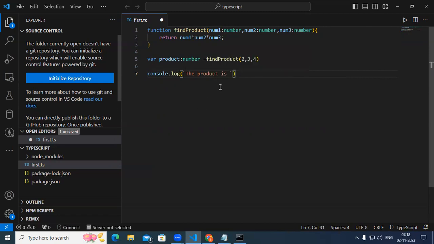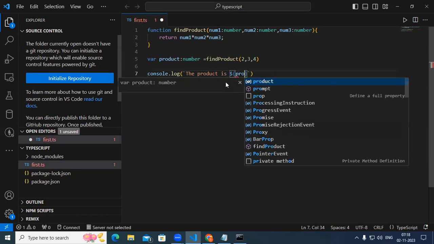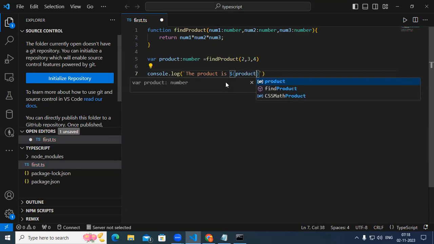In this case, I can use a dollar sign, then followed by curly brackets, I can put the value product. So this is called template literals, and you put this within backticks.